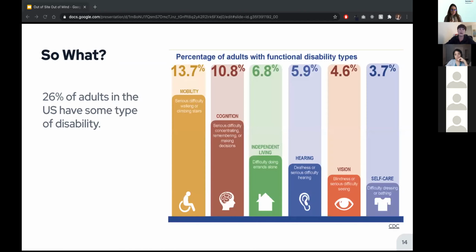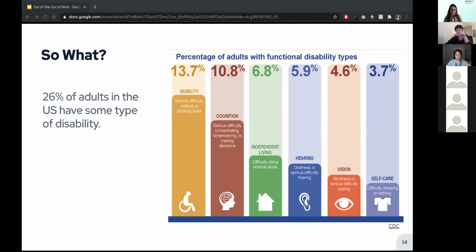But 26% of adults in the US have some type of disability according to the CDC. So to ignore a population like that would be to ignore 1 in 4 people in the US. The CDC further breaks down adults with functional disabilities into 13.7% having mobility disabilities, and then 10.8% with cognitive disabilities.